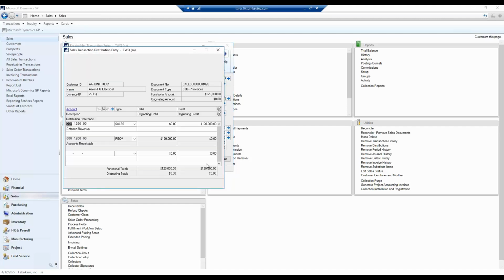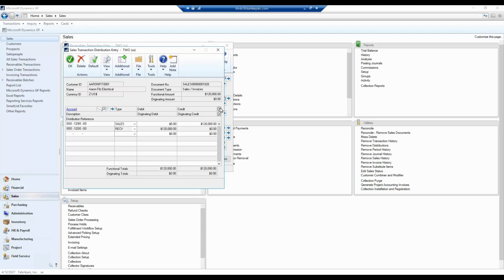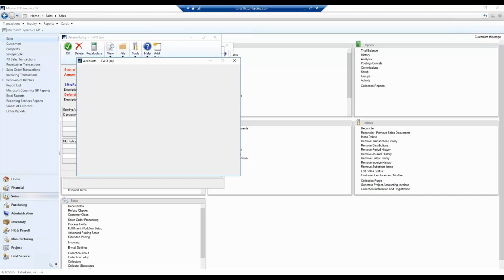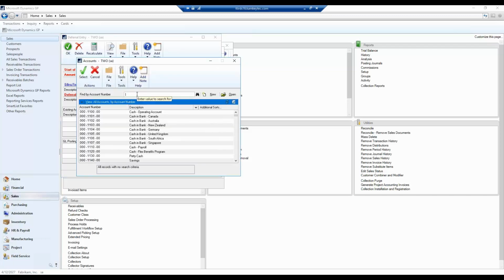So similar to the payable side, it's hitting my deferred revenue account. Here again, I would go pick my service account.